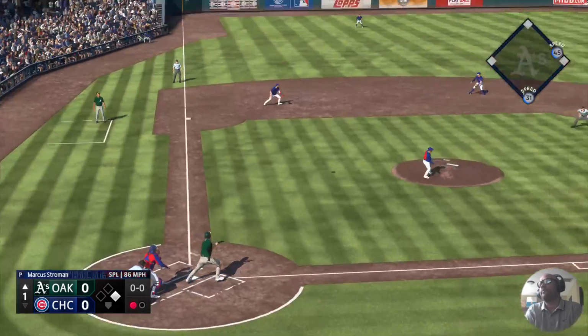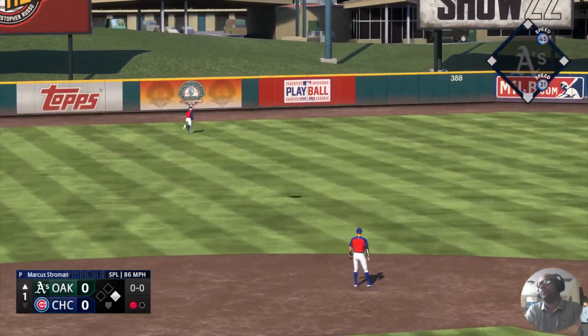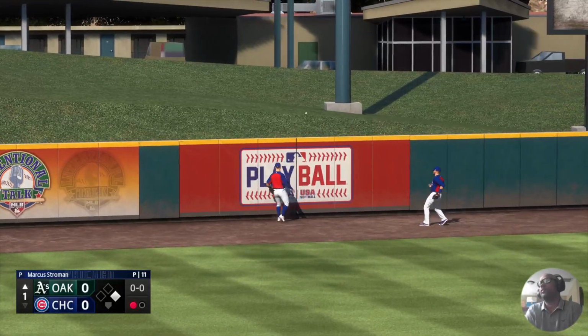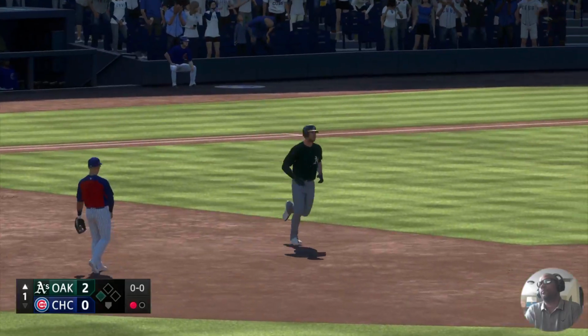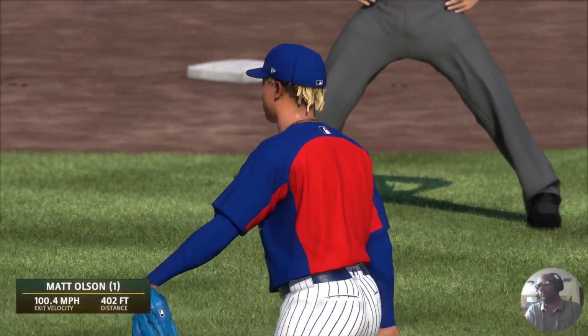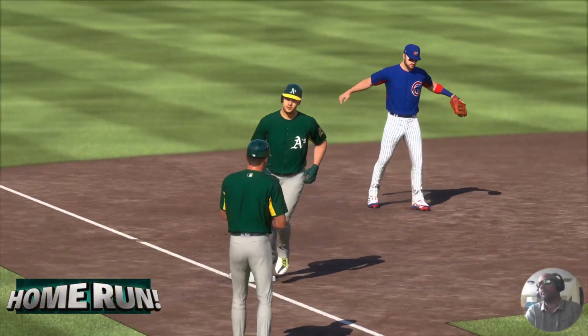Stroman back to work. And that one hammered. Oh, back he hit it deep. It's gone. And it's gone. Home run. Matt Olson goes deep, and they add a pair. It's 2-0. Pretty good batter.